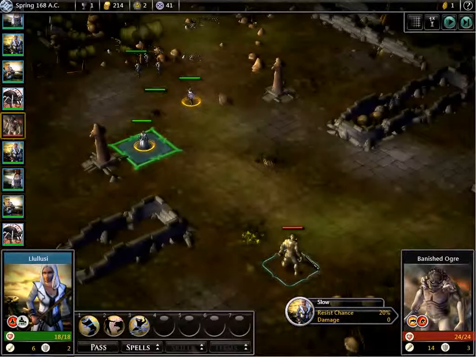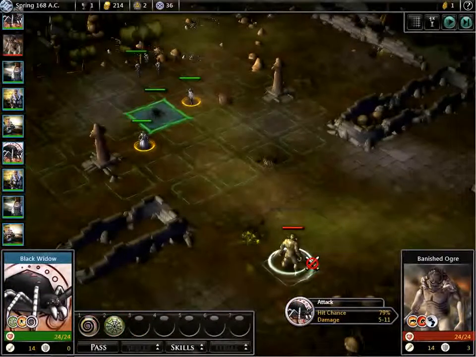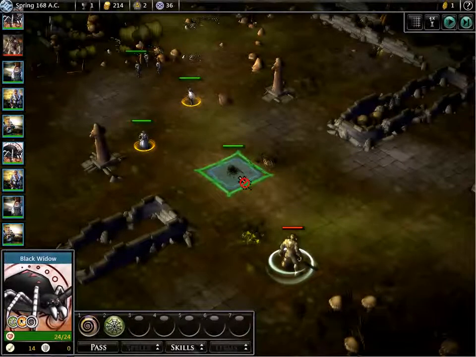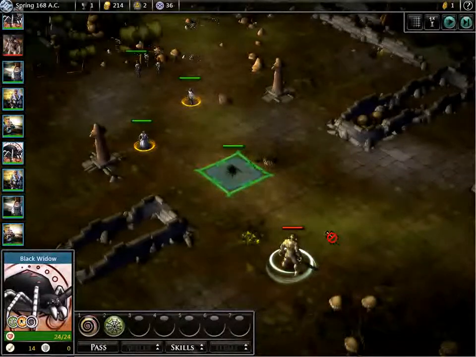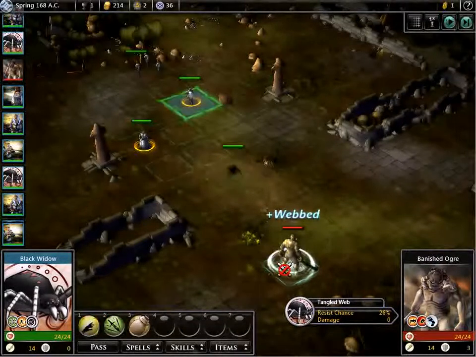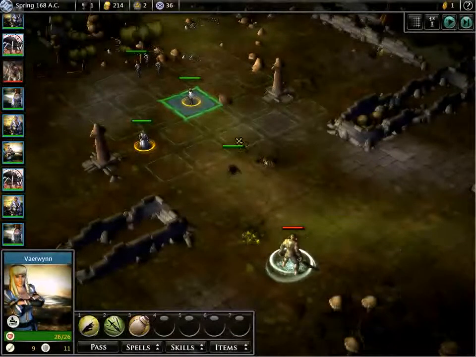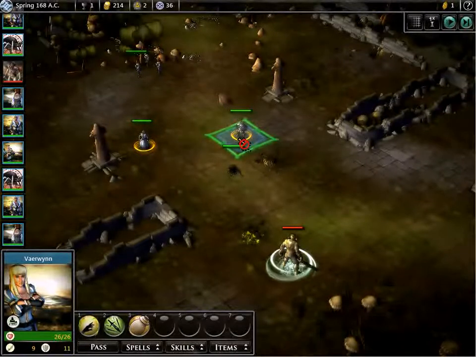No getting around it. But he's with his defense. He's actually got clumsy. That's interesting. The Black Widow can actually be a bit of a tank. It can absorb 1 hit at least, unless it's a critical. I'm going to see if I can web him. Combination of being slowed and webbed means he's pretty much stuck there. So my archers can just have fun sniping him from range, and he can't do a darn thing about it.